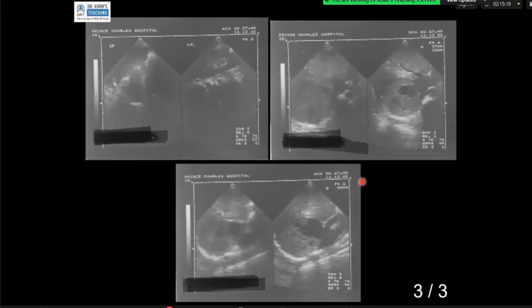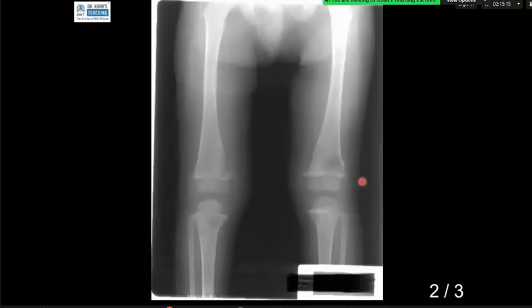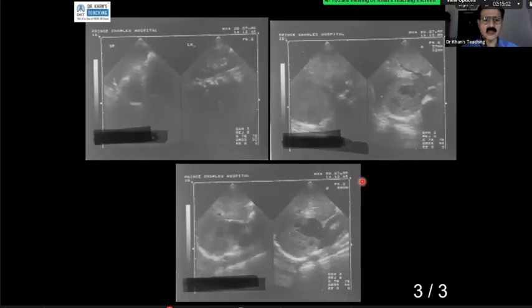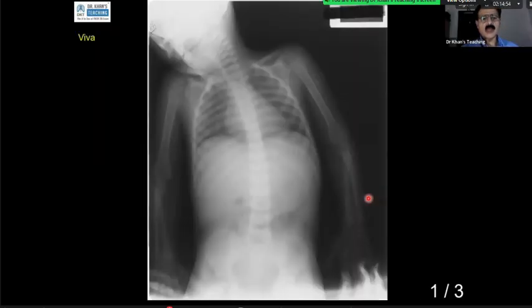It could be due to neuroblastoma with bony mets, or it could be Wilms tumor. Why did you say Wilms tumor? You can see this kidney here. Yes, it is neuroblastoma. Right. Okay, now look at this.